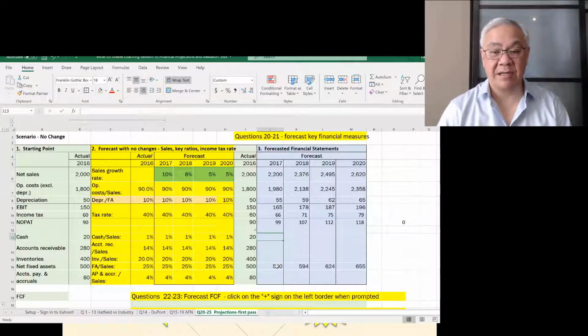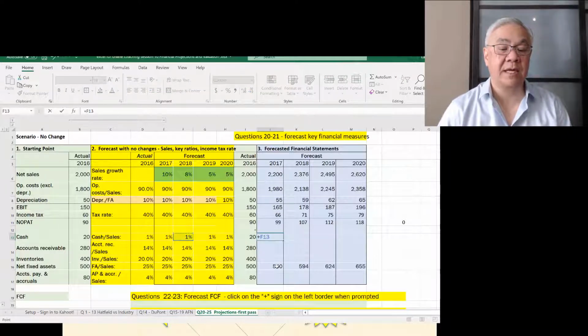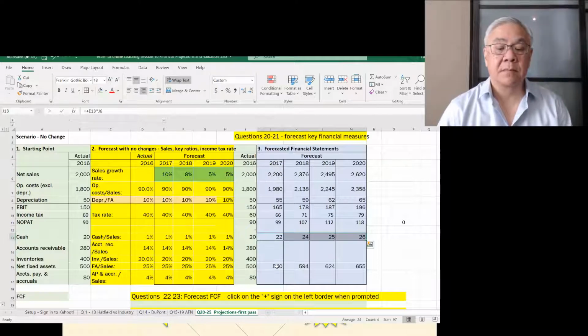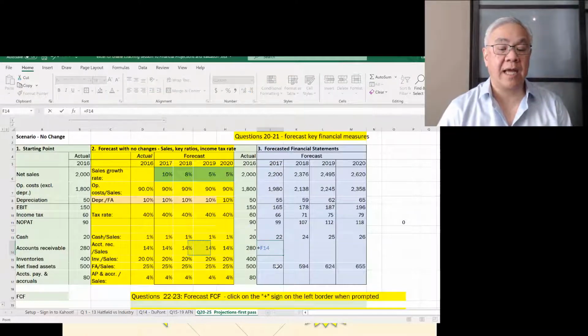Cash, guess what? Based on sales. How much of sales? 1%. 1% times sales. Accounts receivable also expressed as 14% times sales.